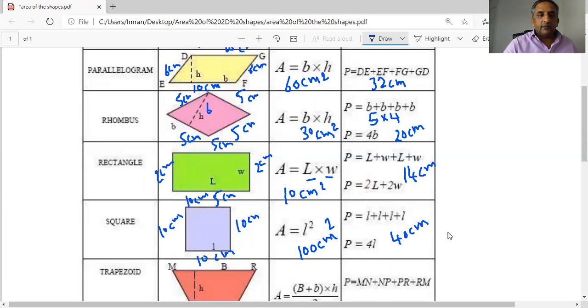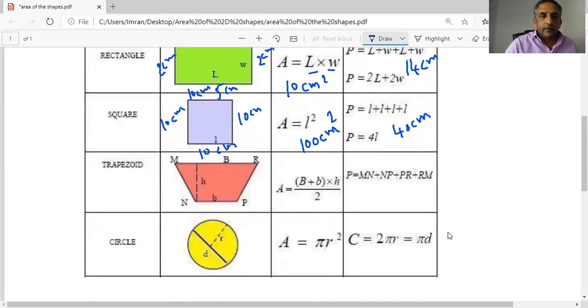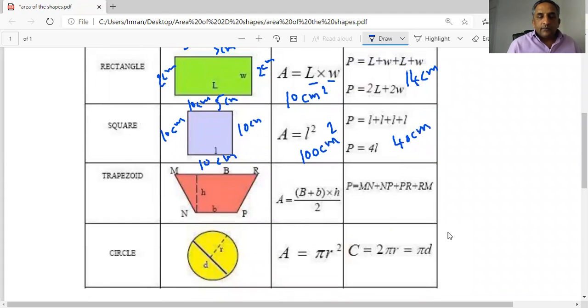Now if we move to the next one, which is trapezium, the area of the trapezium we can find here. The formula, we have done it before as well. I'm just going to do it again for you. So for example, the length between M and R is capital B. Imagine this is 10 centimeter. And small b, the length between N and P, imagine this is 5 centimeter. And the length between R and P is, for example, 6 centimeter. So the opposite one will be 6 as well, right?